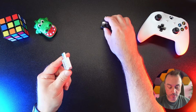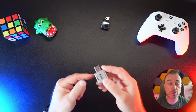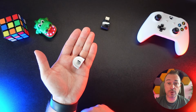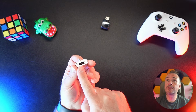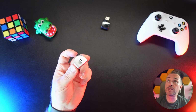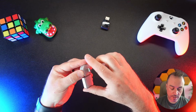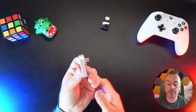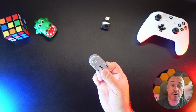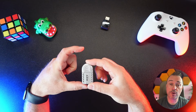Now, bearing in mind this doesn't come with any other cables or adapters, what do you do with USB-C? Now, if I turn this thing over, you've got a USB-C connector, and on the other side of the cap is a USB-A connector. So everything is built into that cap. So that's really nice design by MMB there. And you simply connect that up to the adapter, and then you've got USB-C easily all connected to one device there.